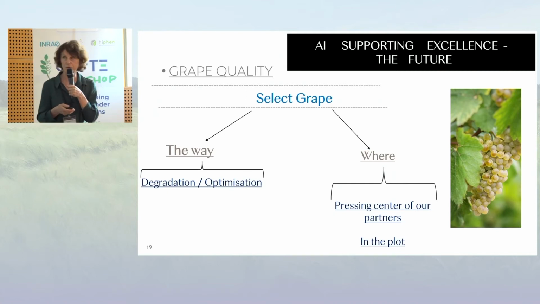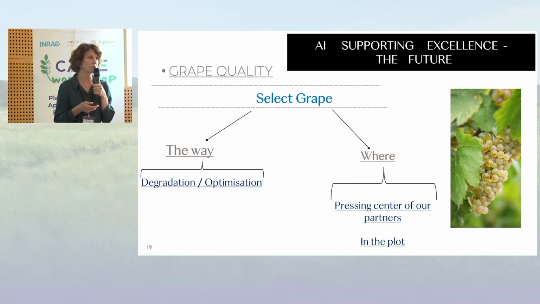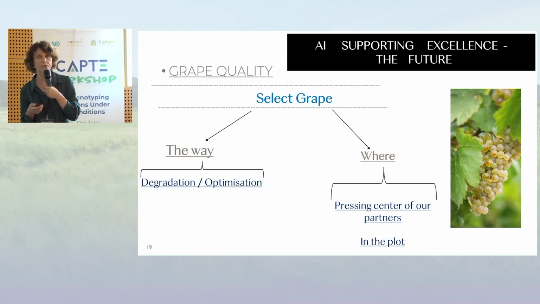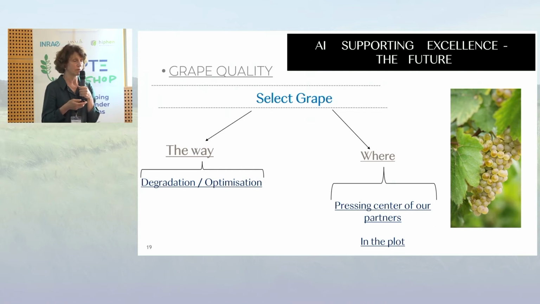And the other point for the future is probably to extend this to the press centers of our partners, because here I talk about our vineyards, but we also buy grapes from different vineyards. We work with 400 partners in the vineyards who press the grapes for us; we buy these grapes and they press them for us. So maybe tomorrow we can give them the same procedure, and decide to make batches of different qualities of grapes right during harvest at the press center.